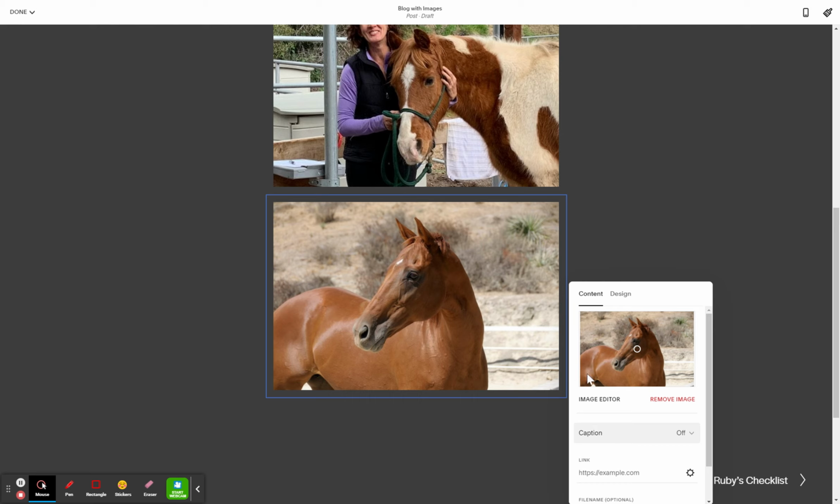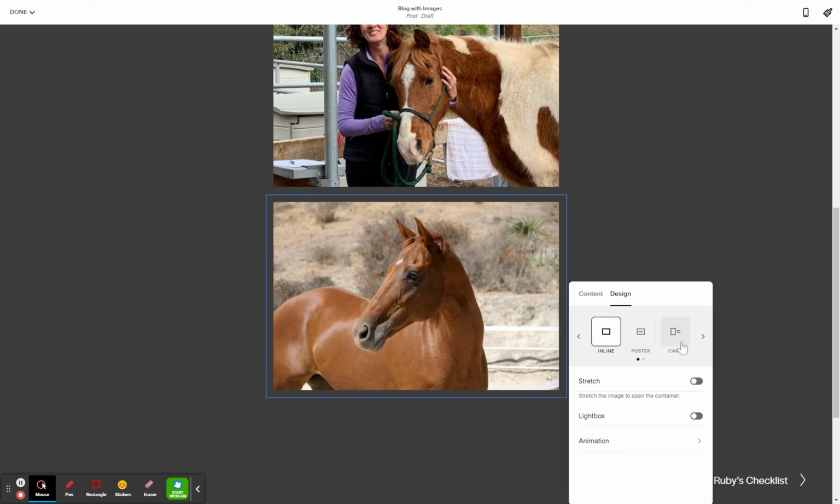Okay, so from here, we've got everything that we want. We've got the image in there, we've got the caption. There are other things that you can do inside of the design that shows what kind of caption and where it's located. You can also stretch the image and then you can have it as a light box. So if you're doing a gallery, you might want to have it set up as a light box to where if somebody clicks on it, it'll actually bring it up as a full page image. You can also set the animation for it. In this case, it just does a site default, which is just when you load the page, it's just there already. But you can have it fade in, slide, horizontal. You can do a lot of different things with that image so that you can create that movement inside of your website.